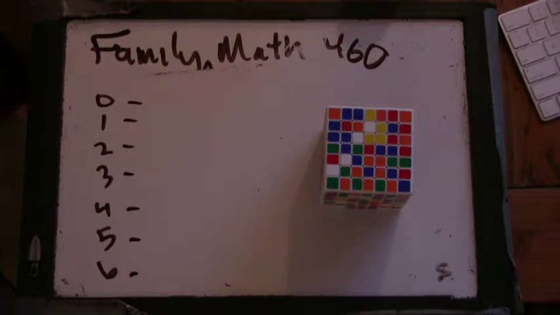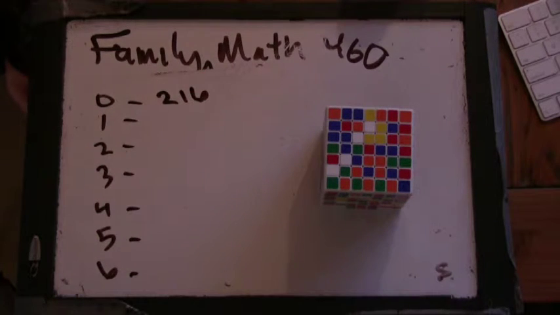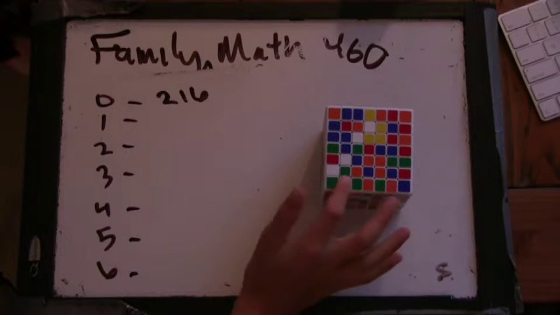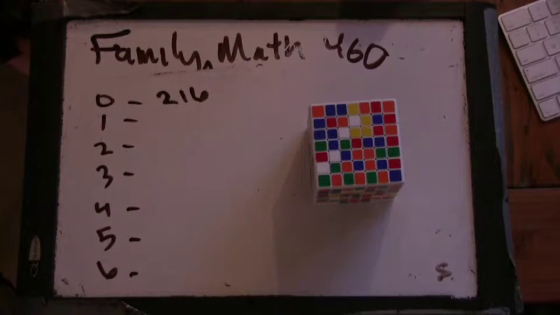Well, 0 sides are the cubes in the middle. So that would be a 6 by 6 by 6 cube, which is 216 cubes. All right, really good. Good job. Any other things you can see real quick? And then the ones with 1 are just the cubes that are in the center, but not the edges.